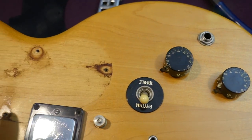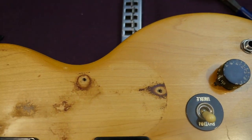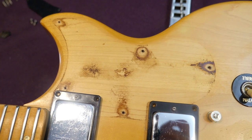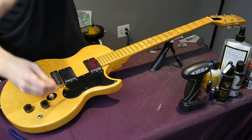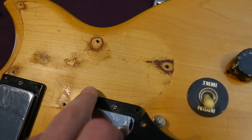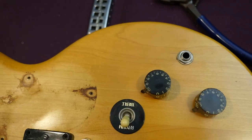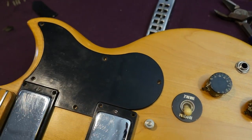Then you have this section of the maple body. Underneath the pickguard, that's kind of interesting — I believe what they've done is, at the factory, used some sort of light adhesive glue before they drilled it into place. I had to use something to really pry this off, and that's because of what I'm assuming is some type of glue. But here you can also see the original color of the instrument — just a white natural finish, and you can see how it's turned to more of an aged natural over the years. I'm very confident I am the first person to have taken this pickguard off.